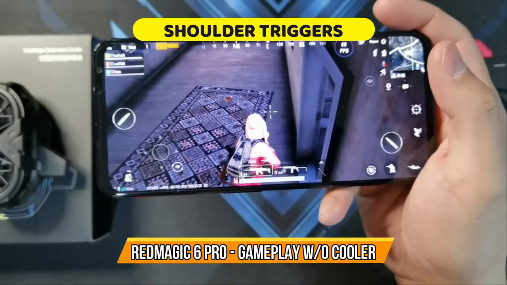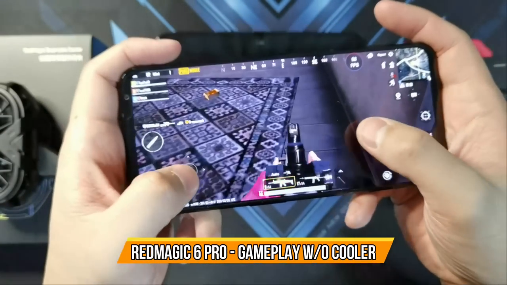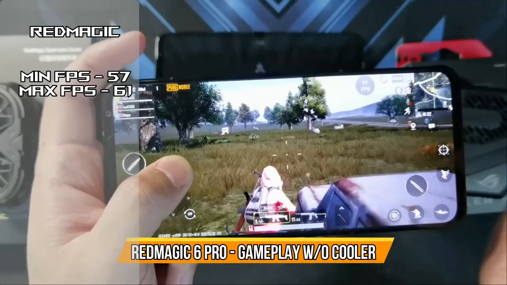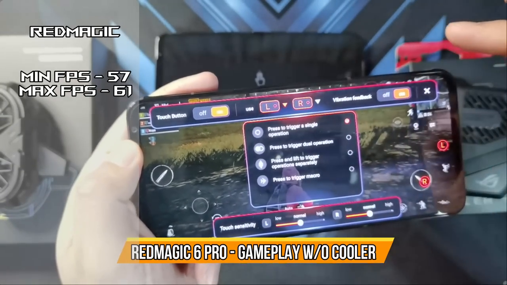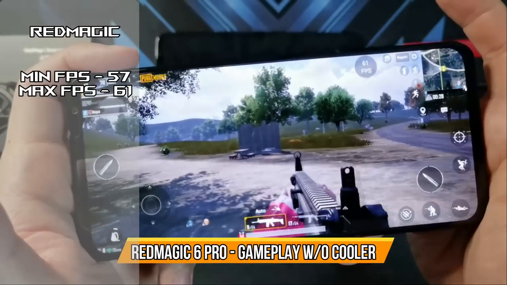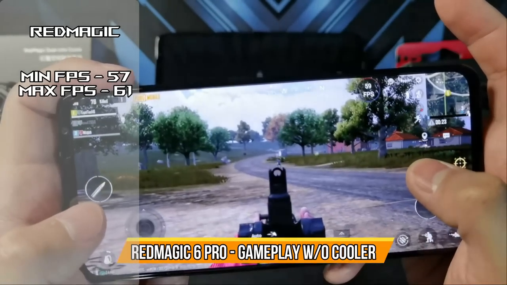I changed the shoulder trigger buttons. I can't really figure out how that L1, L2, and R1, R2 works, but we'll see. Frames per second are pretty stable at 60, so that's a good sign. Let me try another setting here, guys. I want to set the scope. That works well, so when you press it, it's going to go into scope mode.